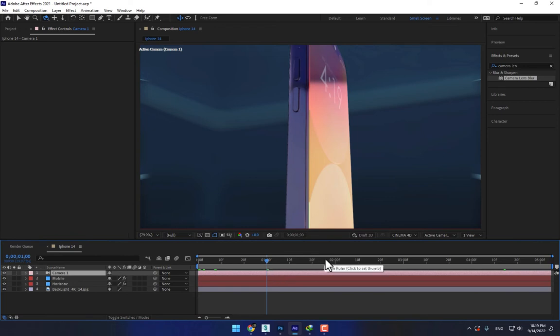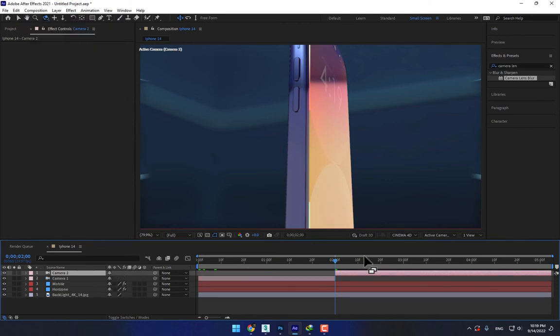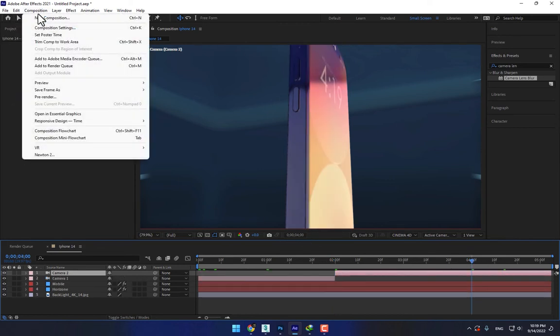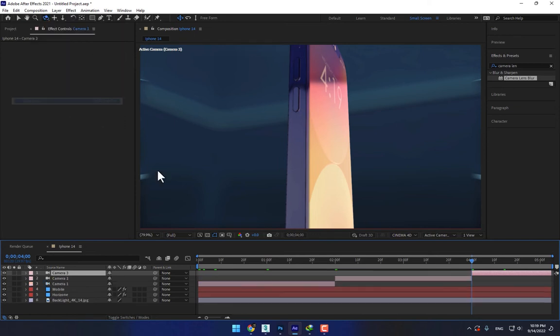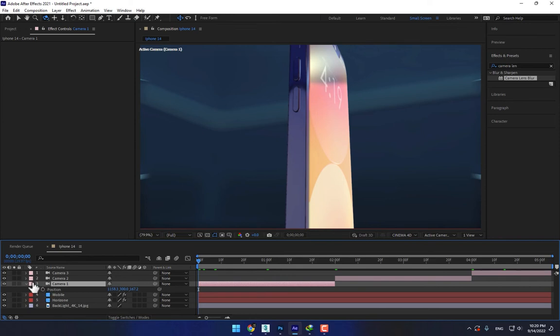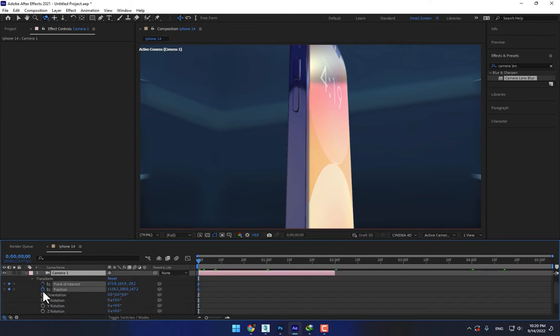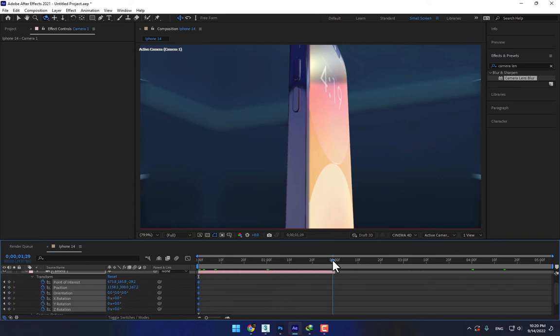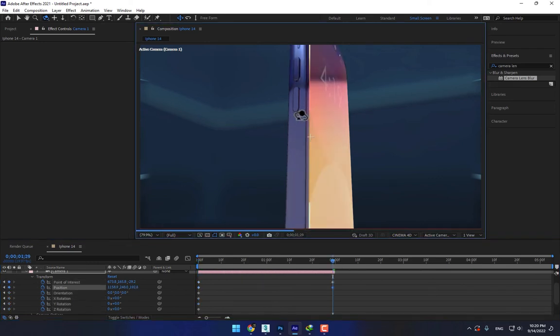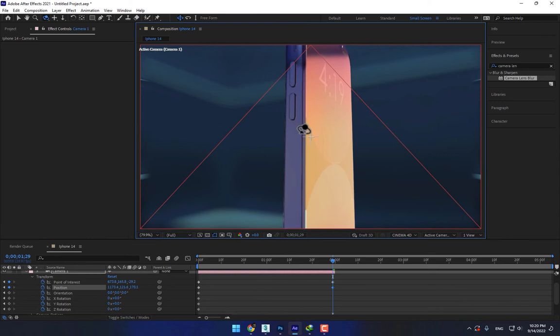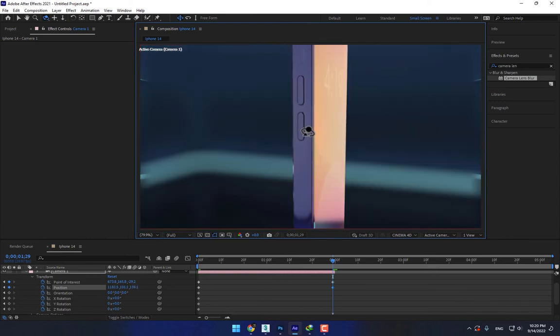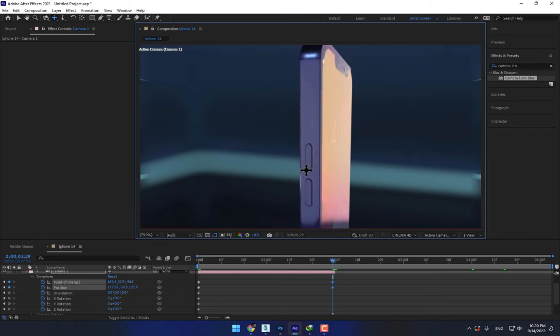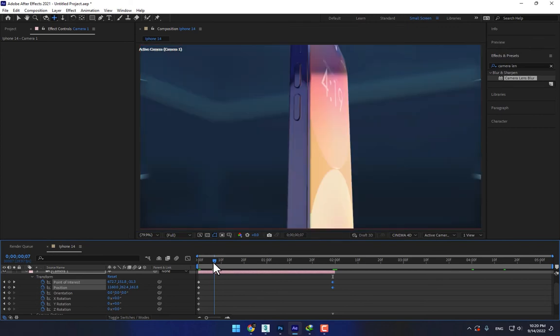Go to second, go to edit, split layer, go to forward, edit, split layer. Come to camera one, press P, close it, open again, turn on all. Little bit, move it orbit and move it down like this. Play now.